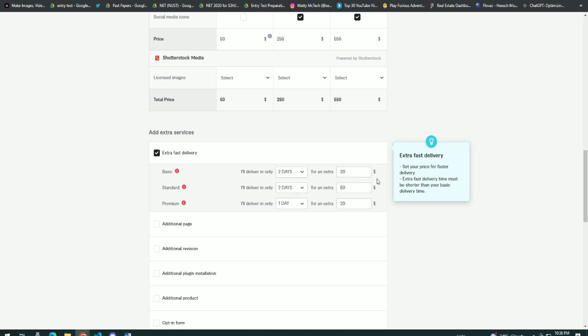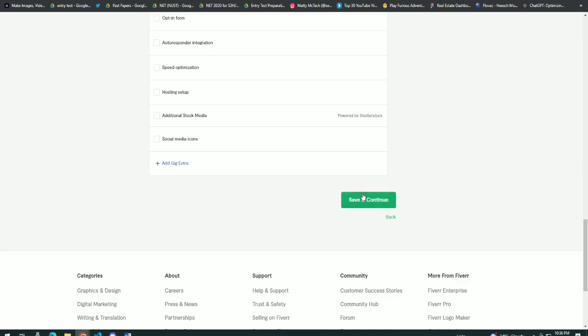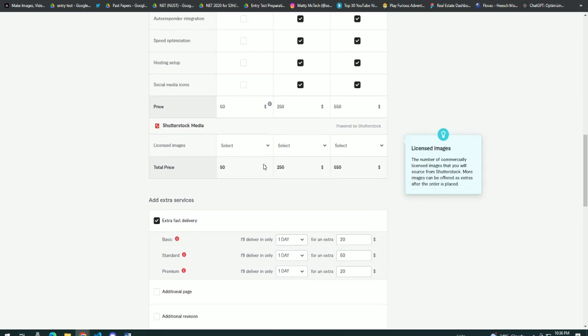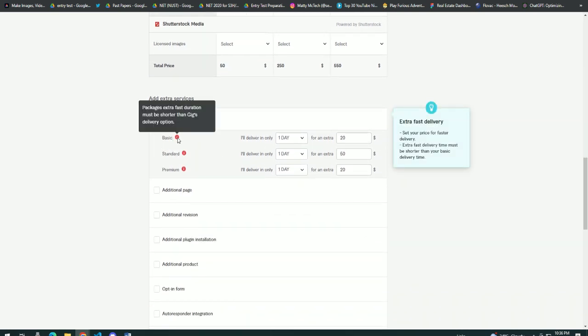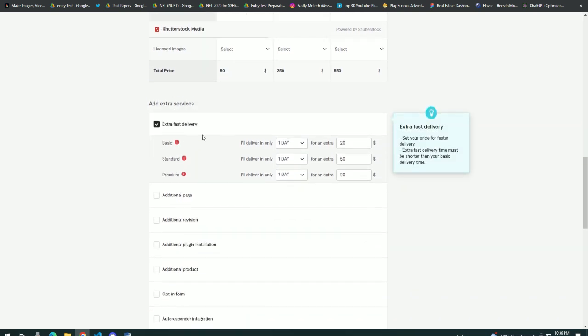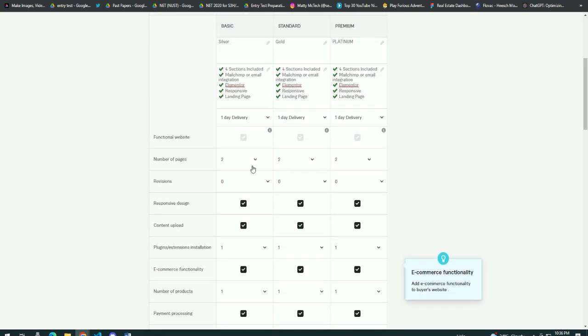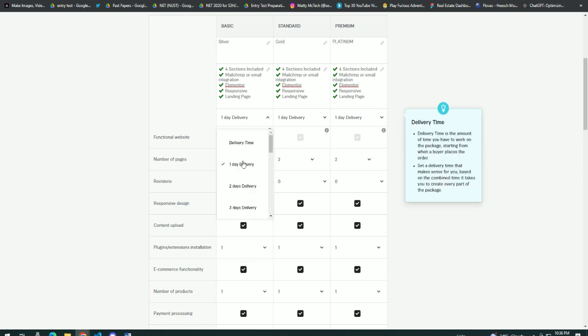Okay, next thing I need to do is, just remove it for now. I think basic package's extra duration must be shorter than, okay. So you need to simply change the delivery time right here.